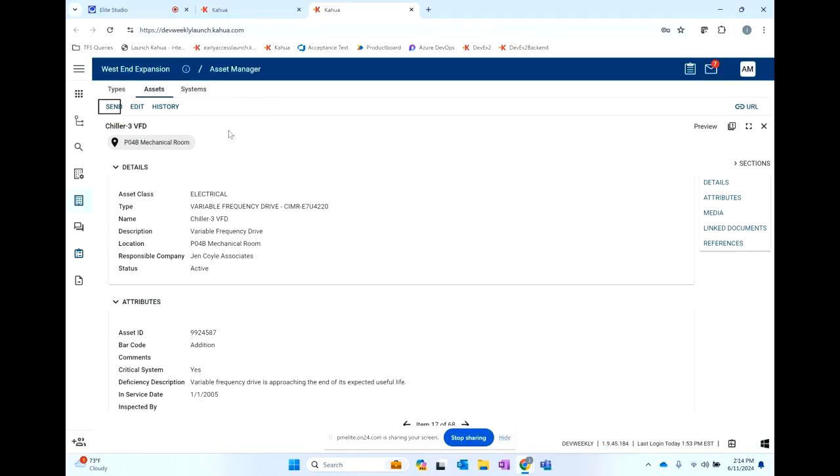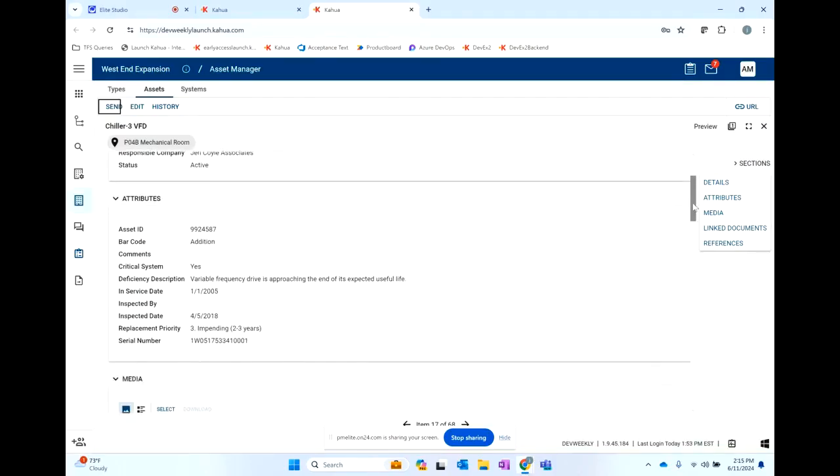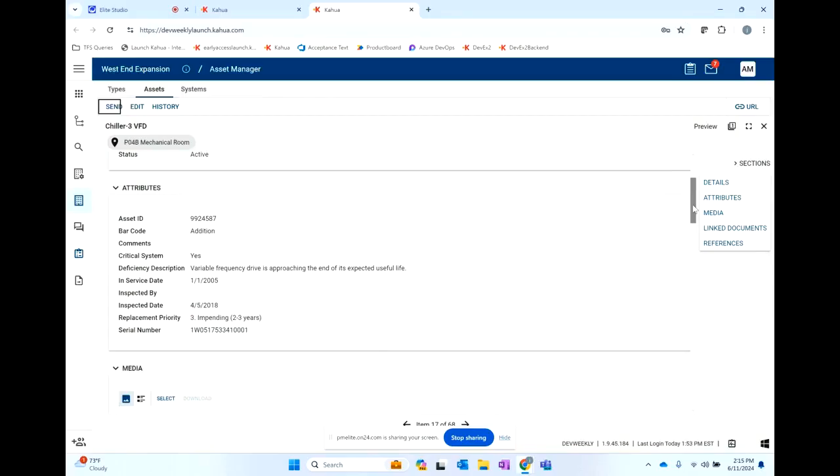So when you look at the asset information, you will see the details here. So you can see that it belongs to the electrical class. You can see what type it is. You can see the responsible company and the status for it. And then also you'll notice the attributes. So I want to talk a little bit about the attributes. As I mentioned when we were looking at the analytic dashboards, as an organization, when you implement the assets, you will determine what attributes you're interested in collecting and what classes of assets you're also going to keep track of.